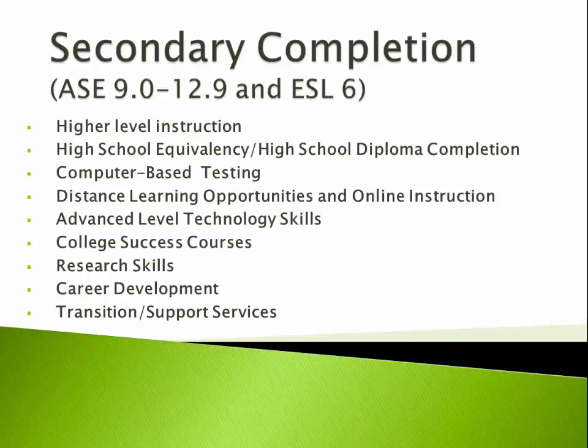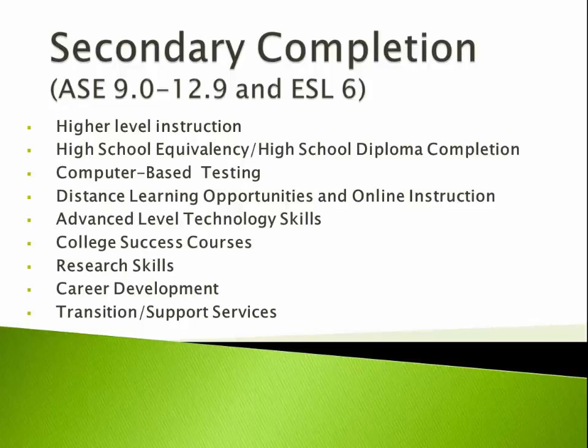Secondary completion level is the next level on the career pathway graphic, and the EFLs for that are ASC 9 to 12.9 and ESL 6. It's the next level, and upon completion of this level, students could enter a career pathway with access to unskilled to semi-skilled jobs, and they could seek additional training or enter an integrated model such as an ICAPS program, or they could enter college. And instruction at this level actually builds upon elements in the intermediate level because they may skip a Bridge 1 and just go into secondary completion.